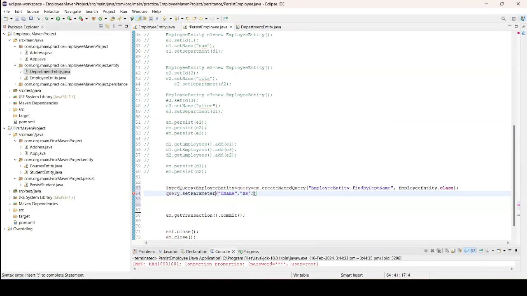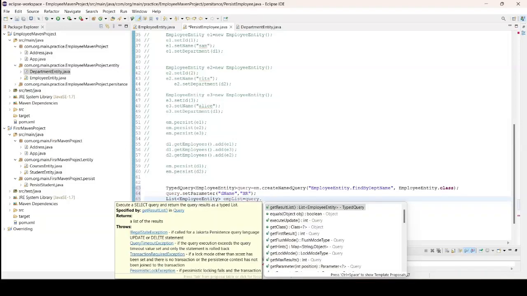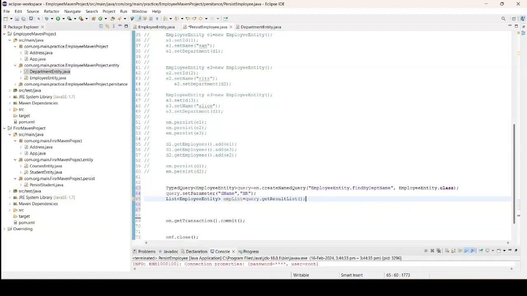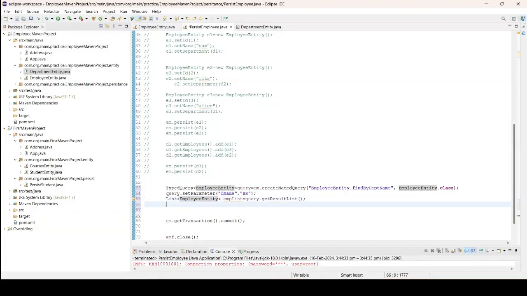Now the next step is creating a list to save these values, of type employee entity. Suppose we are naming it as empList, which is equal to query.getResultList, in order to retrieve all the values that will be returned by this query.